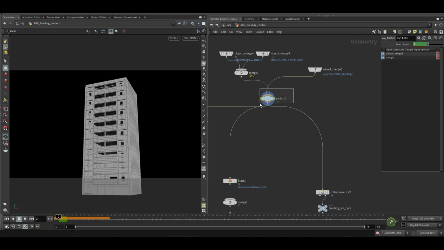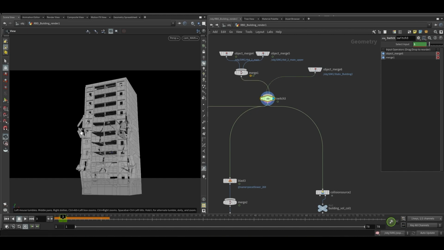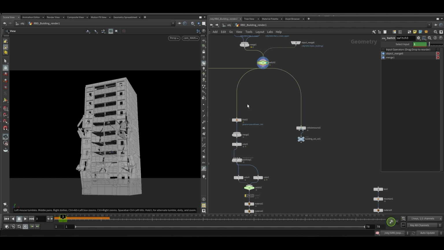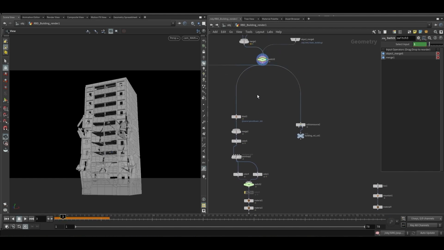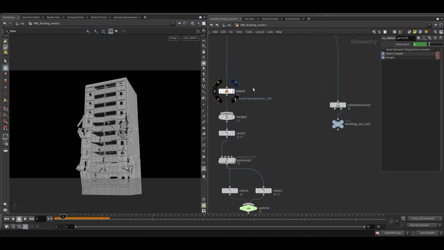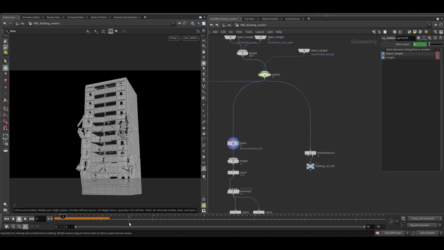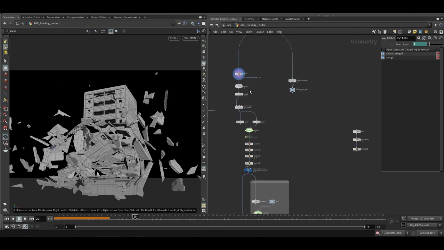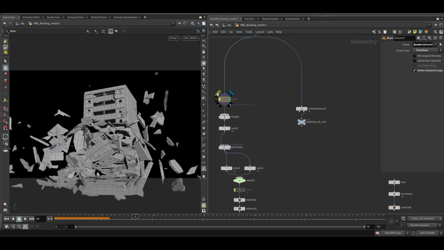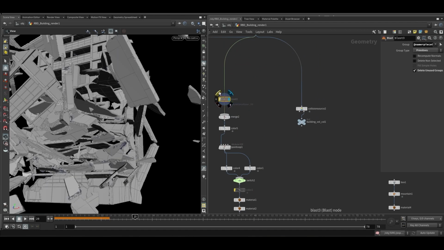If I visualize the switch, the blast is happening at a certain frame. So after that frame, we are seeing the fractured geometries, right? So this way we are getting a proper result. Okay. So after the switch, I blasted some points. We need to get to a good frame to visualize what is happening, right? So frame 20 must be good. Yeah, it's good enough. So I was blasting a piece. As you can see, this piece is being blasted.